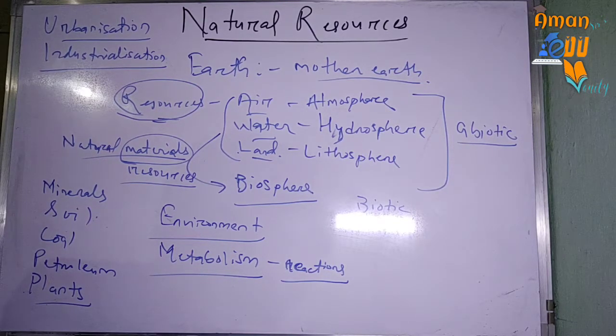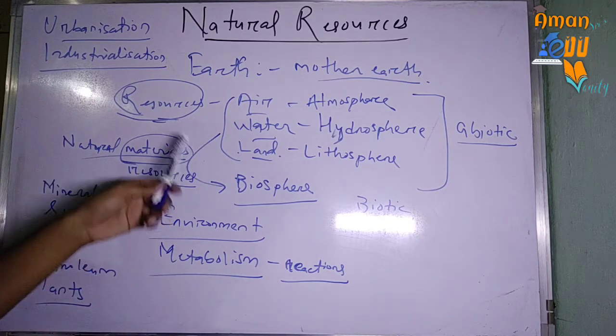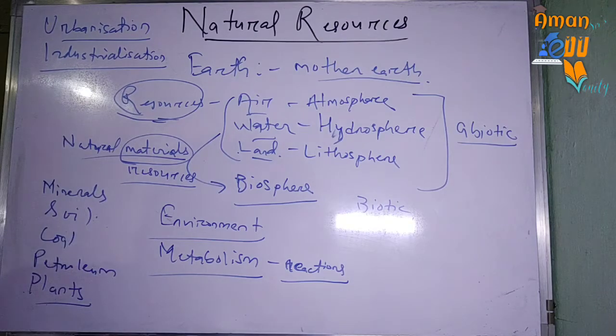Due to these two processes, people have now exploited these natural resources. The natural resources that were easily available have now been exploited, and we have disturbed and changed the importance of nature. The ecological balance has been disturbed. These materials could be categorized as physical, chemical or biological components.